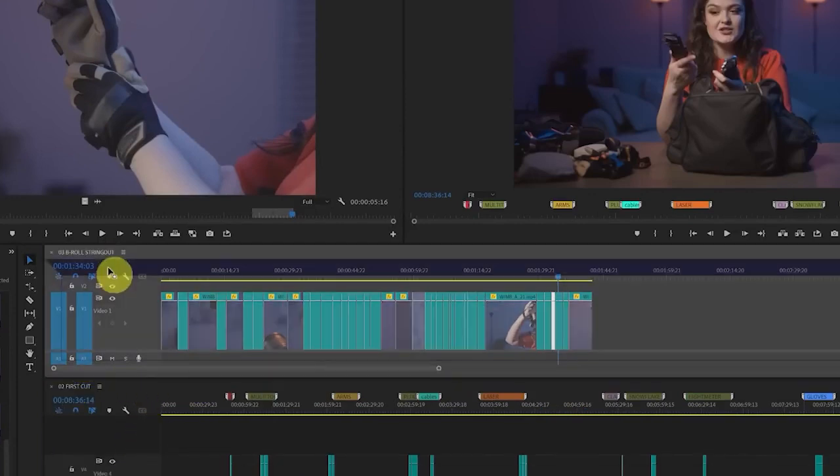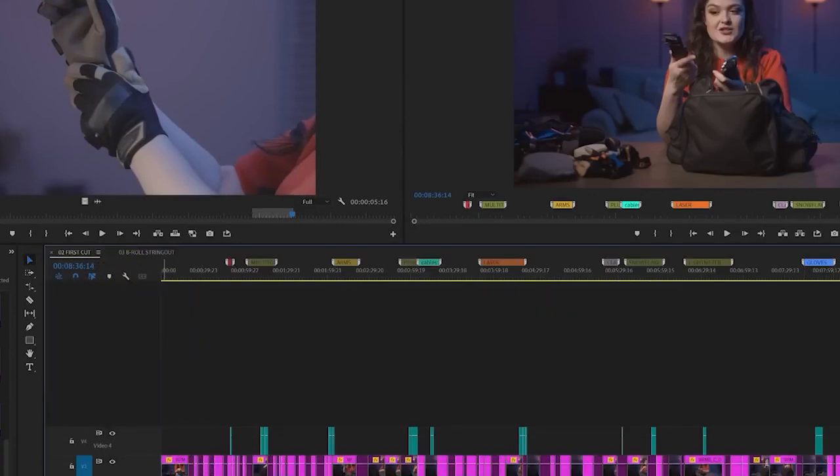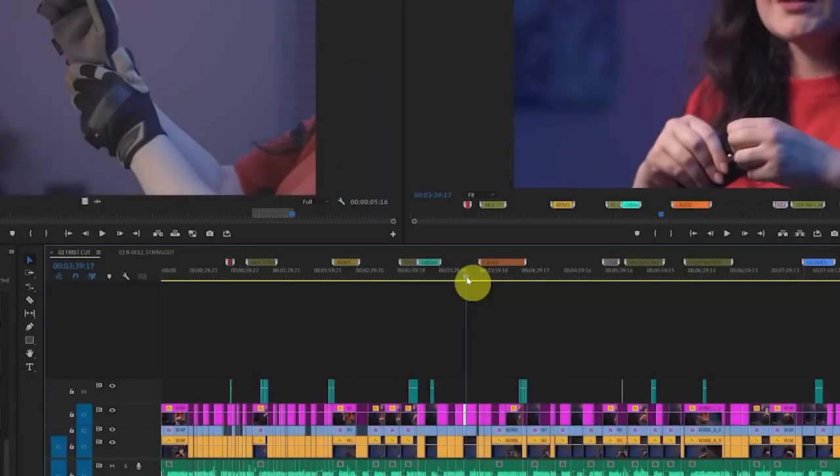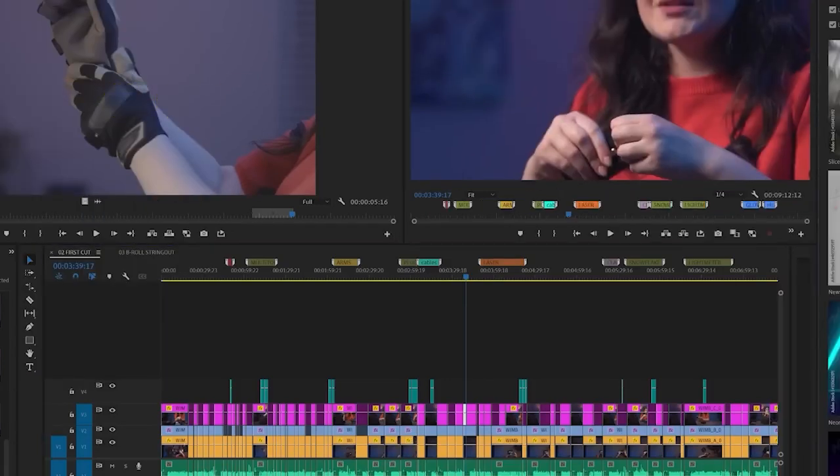So thus far, what we have here is the 3 cameras, and then on V4, we have our B-roll. But let's get into some graphics. And no, I'm not just talking about simple text like we did in the previous video. I'm talking about motion graphics, what Premiere Pro calls mogrts, and they are found in the Essential Graphics menu. So you go to Window, Essential Graphics, and whereas before we were in the Edit tab, now we're in the Browse tab, which really opens up a lot of possibilities.